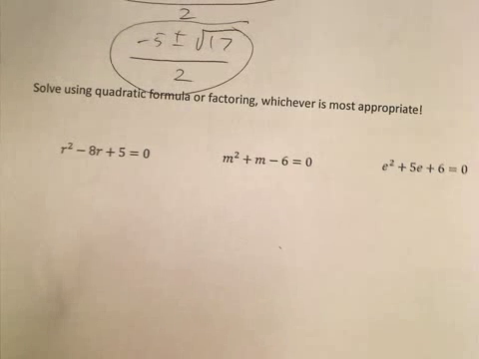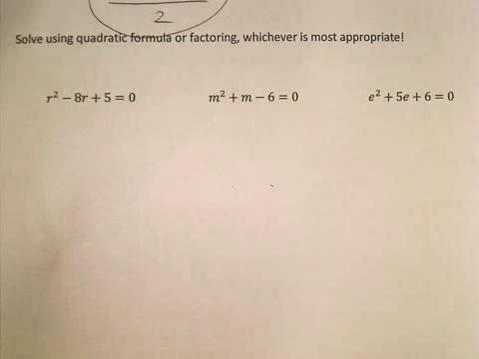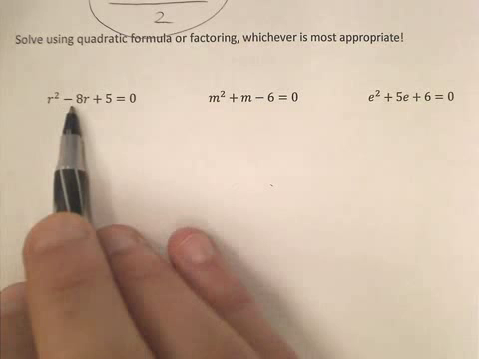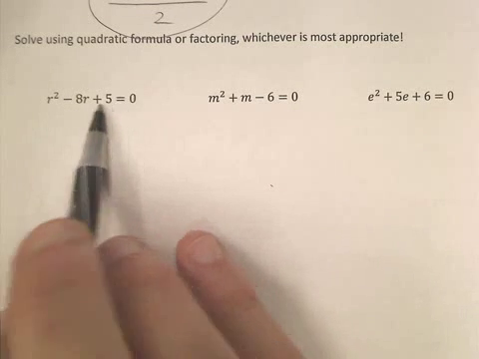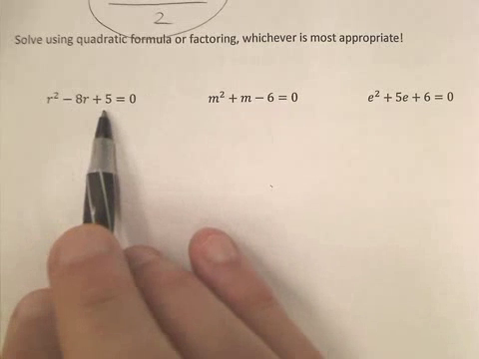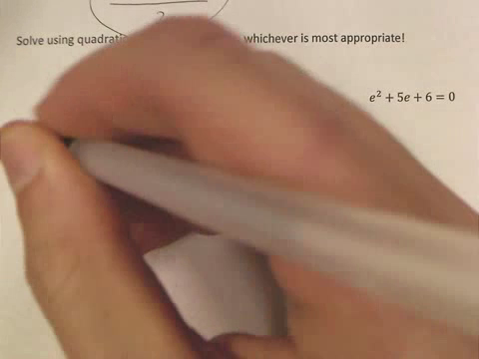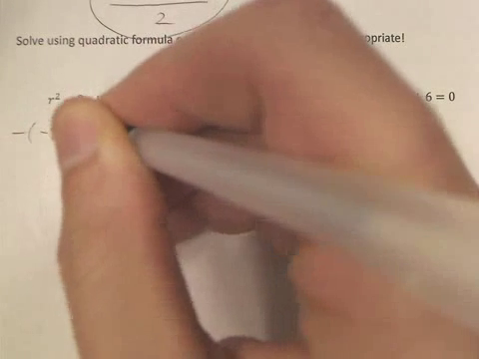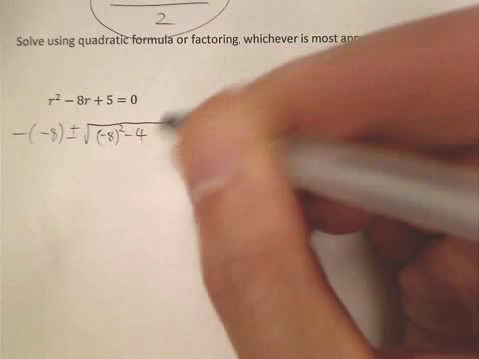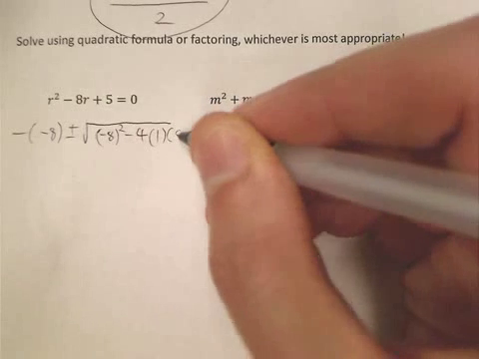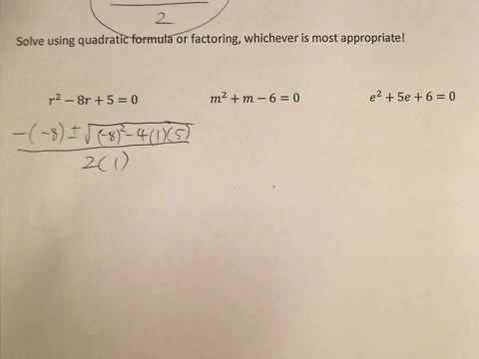Okay, finally down here at the bottom. Let's see. First, try to factor. So start at the negative 8 and look for 5. Do you see it? Or are there numbers that multiply to 5 and add to negative 8? Well, the only numbers that multiply to 5 are 1 and 5. And there's no way you can add them up to 8. So here's where we got to use the formula. So negative b plus or minus the square root of b squared minus 4 times a times c all over 2 times the value of a.